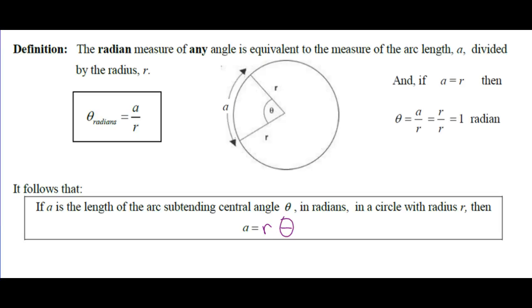These must be in the same units, because radians is unitless. If I have 10 centimeters divided by 5 centimeters, it's 2, not 2 centimeters when you divide. And if A is equal to r, so if the arc length is a radius, then theta is r over r, or 1 radian. That's the definition of 1 radian, when the arc length is equal to the radius. Which is why we could talk to the aliens about that, because it's in terms of things which belong to the circle. It's not like there's 360 of these things in a circle. Really?